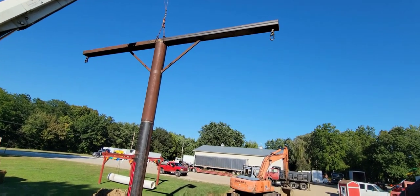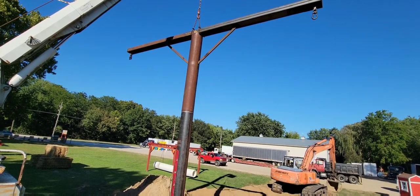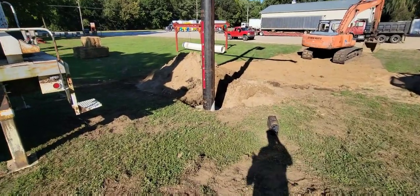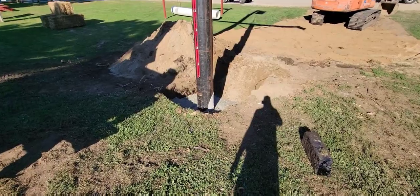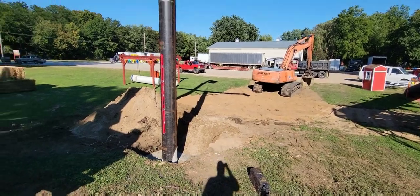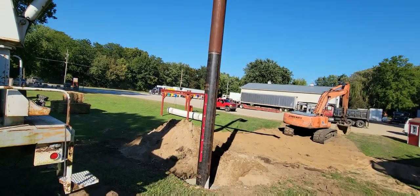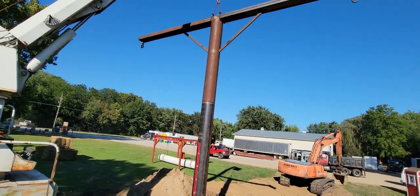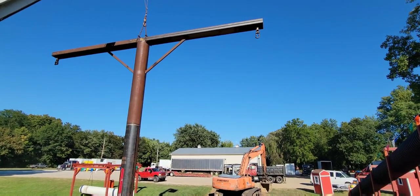The mega tire swing is up and we're going to leave it hanging overnight from the crane — well, not really hanging. The crane was supporting it to keep it level while we poured the concrete around it. It ended up having 11 yards of concrete around it, so it's not going anywhere. You could probably pull engines out of semis from the ends of this if you wanted to. Ryan joked that someday they'll build a shop around it and use it to pull engines — but anyways, you'd have the option. It's stout.